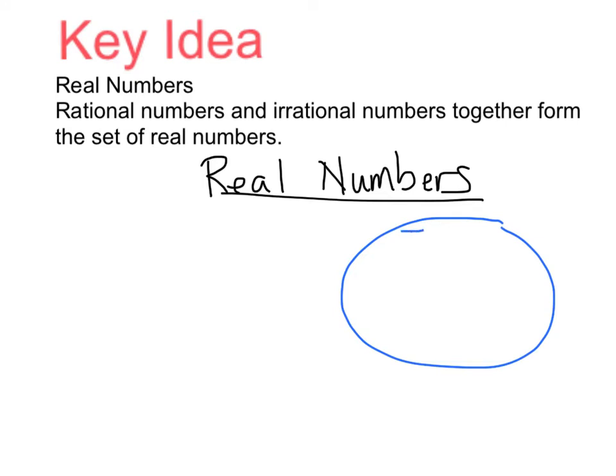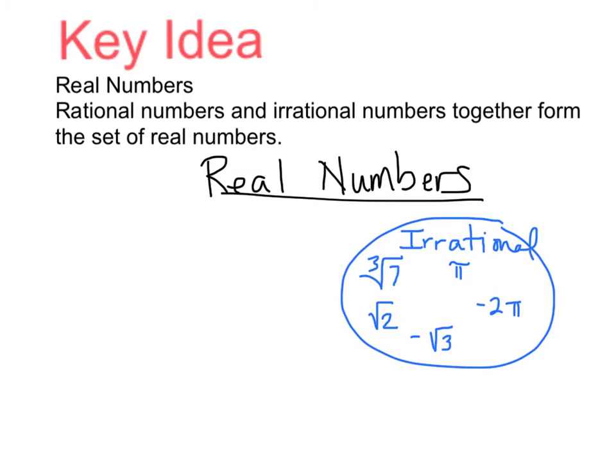And we're going to title everything in this circle as irrational. That would, for example, be pi, negative 2 pi. We could have negative the square root of 3 because 3 is not a perfect square. The square root of 2, that's not a perfect square. The cube root of 7, that's not a perfect cube.